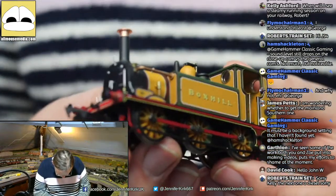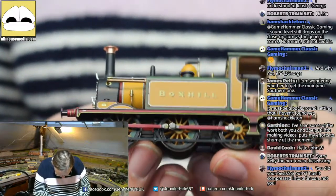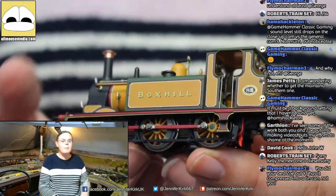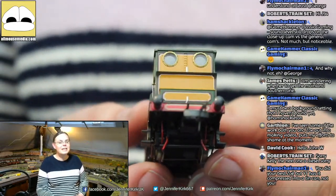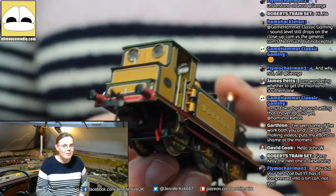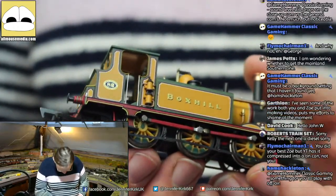Naive Gage says, how much space would an N scale version of the entire Isle of Wight take up? I think that even in N gauge, that would be huge. You're probably going to need something like the R101 hangar in Bedford to even stand a chance on that.